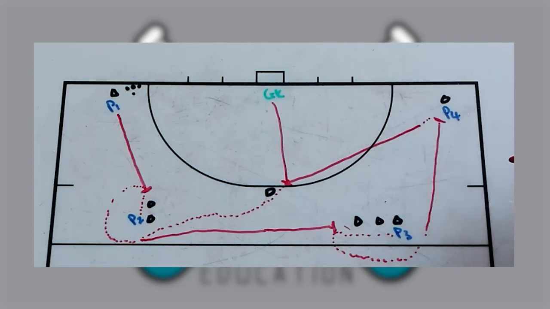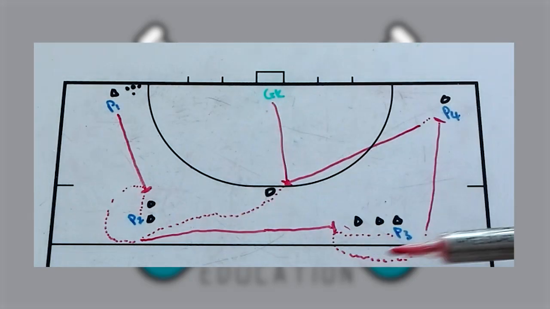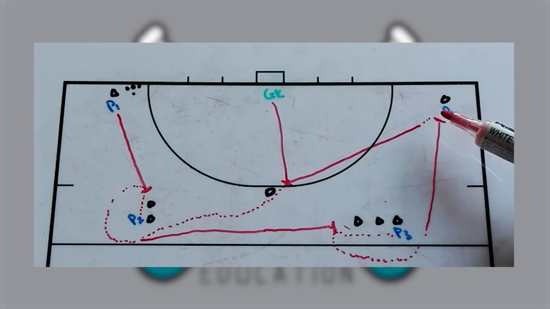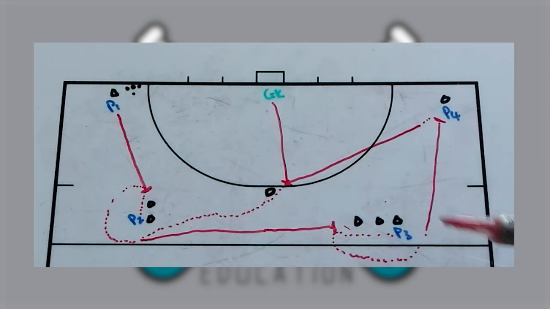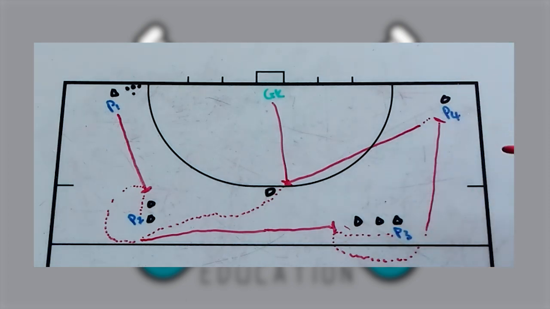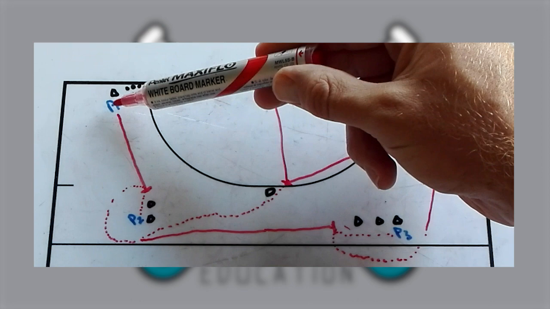As you can see with this drill, there's a lot of aspects of the game that they can start training. Learning how to get space for themselves just by moving a little bit into a direction and getting the ball, getting their eyes up and pass as soon as possible. So they're working on pre-scanning so that they will know where they want to go and pass the ball as soon as possible.